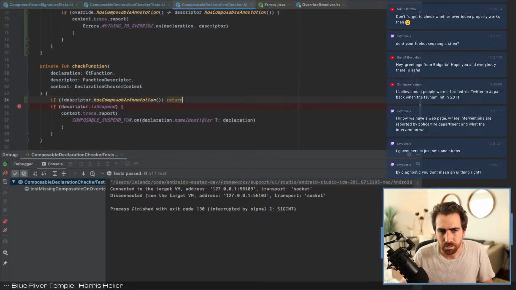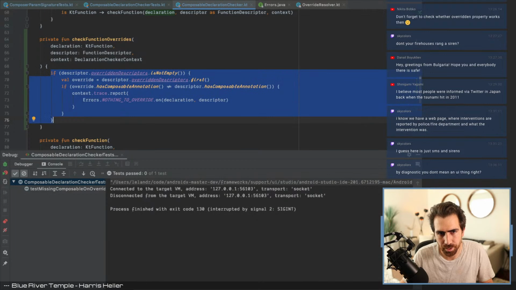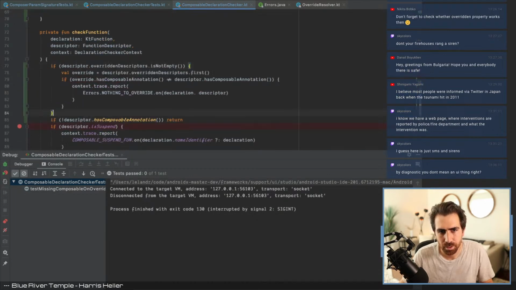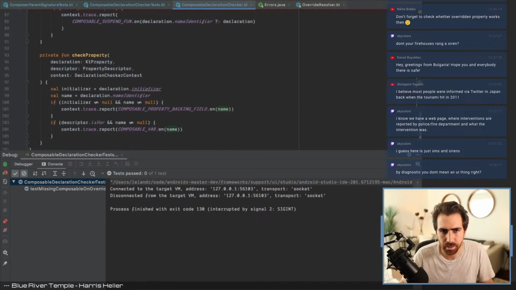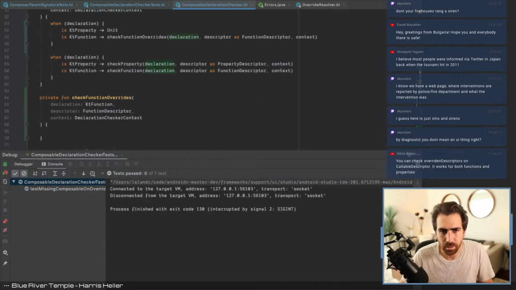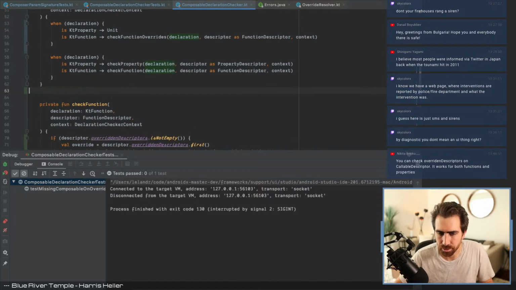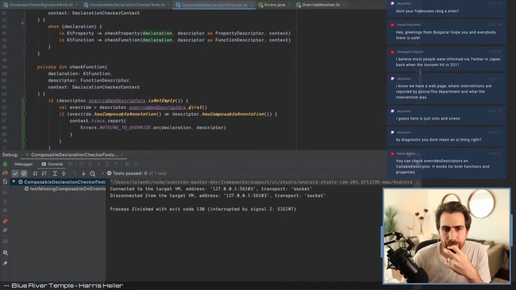We can decide how to factor this in each one individually, but we're adding that here and here. And then the idea is that now we're just always going to call this instead of only when it's composable. I'll try that.